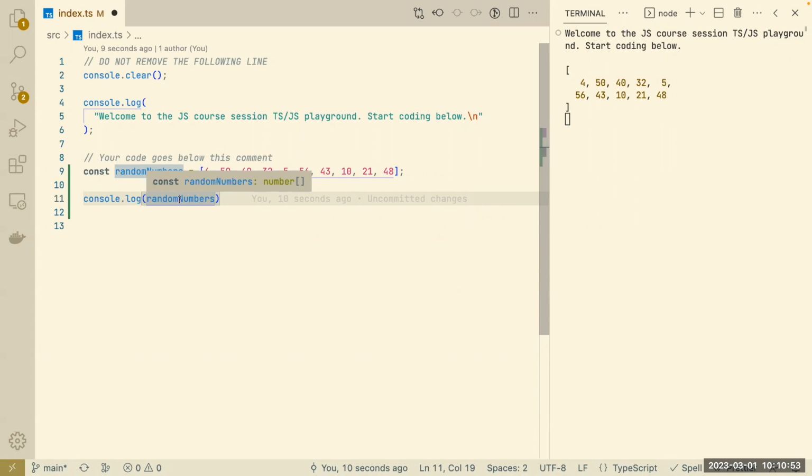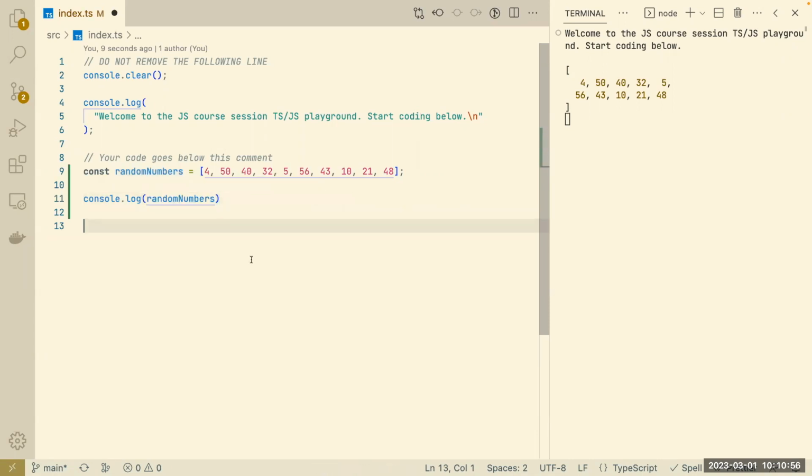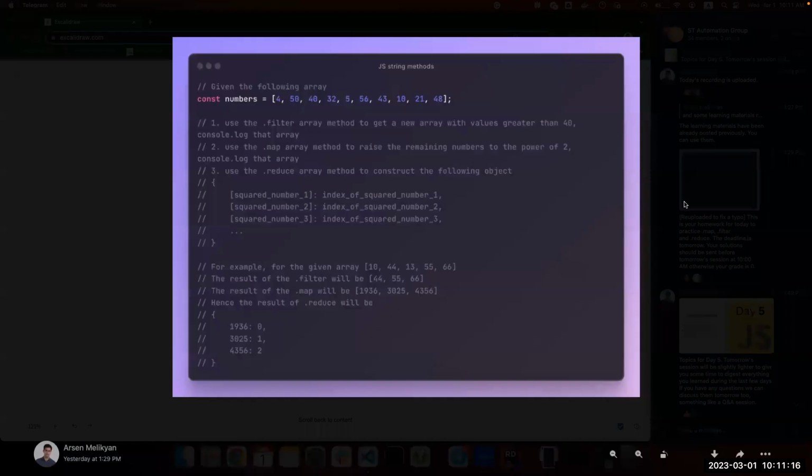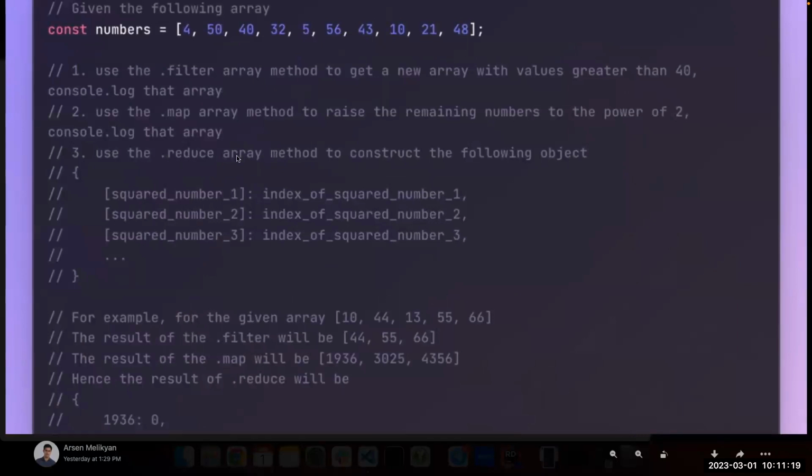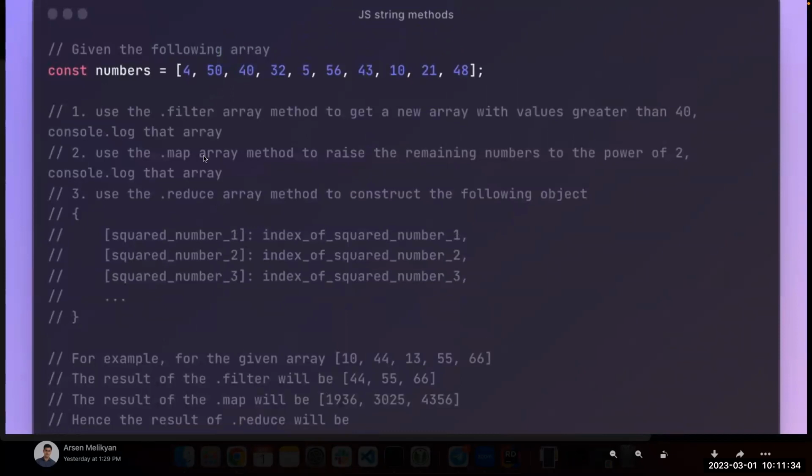But okay. First of all, if I would require something like that from you, I would explicitly state that in the problem itself. I would not let you guess, should I sort it or should I not? So for the future, whatever is not explicitly mentioned in the problem statement, consider you don't need that. If I did not say on the third step to use the reduce array method and use a map method and use a for method, then you don't need to use them. So you just take the problem statement and try to solve the issue.